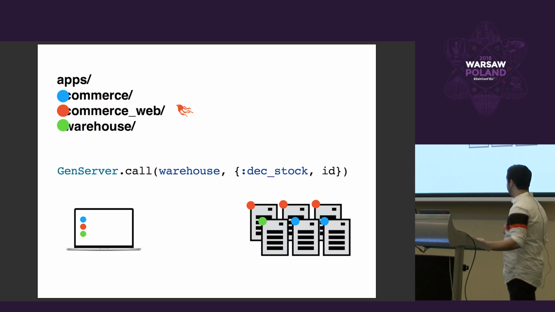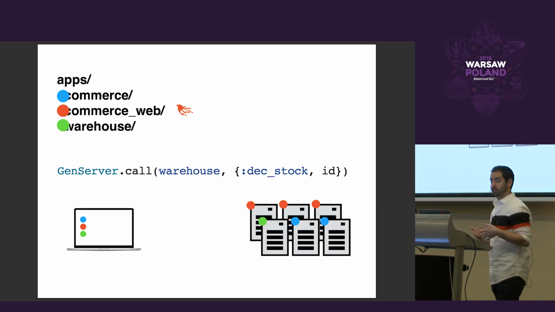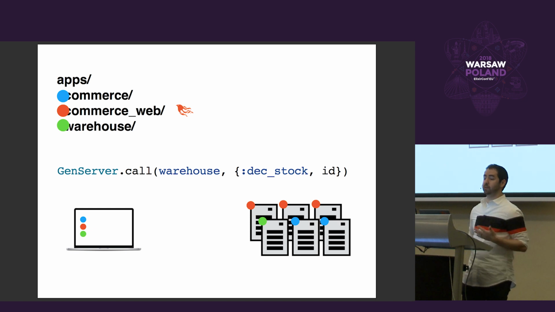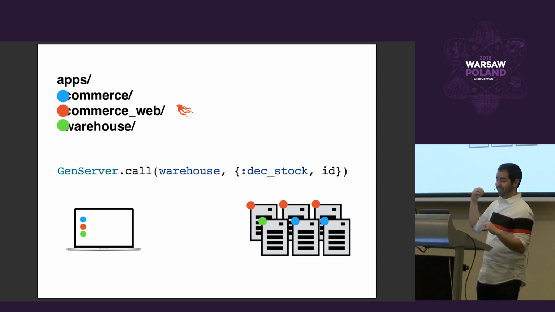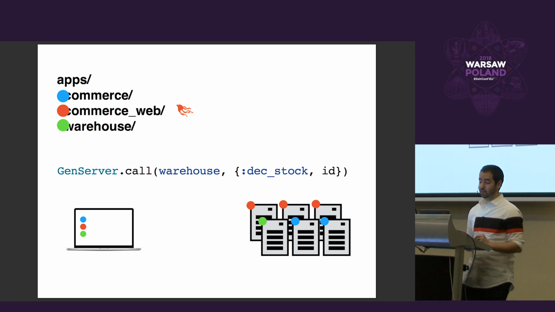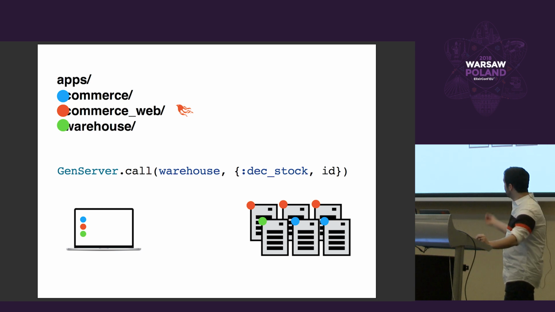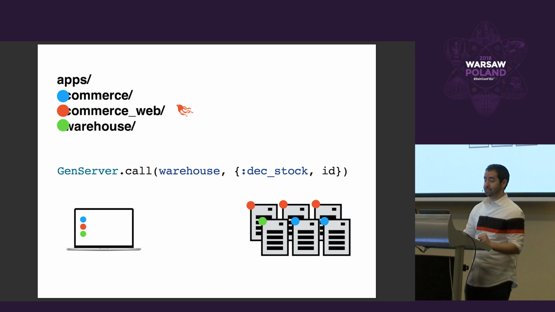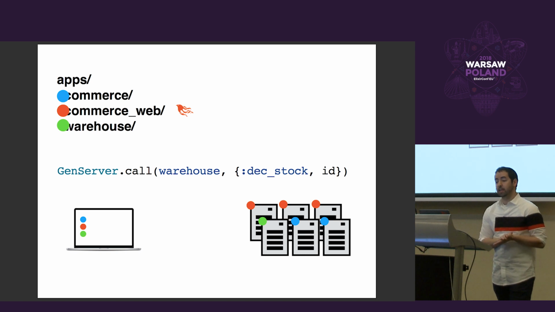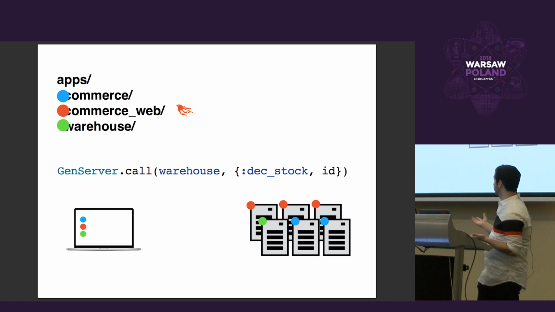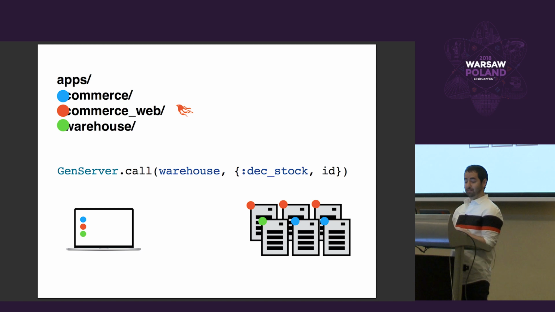Because if you're like me, you came to Elixir and realized we have this amazing platform where I can, let's say, develop three applications in an umbrella app. I'm building an e-commerce store, and I can say, well, I want to start a commerce application to be the main business logic of my platform, and then I can make my web bits in Phoenix into another app, and I can make a warehouse application running, doing inventory counts.